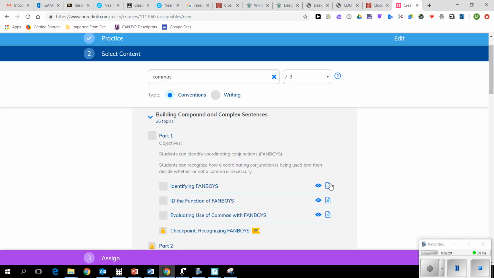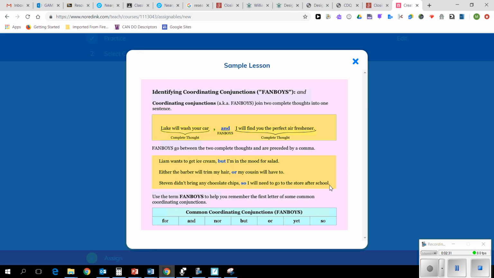And now what I want to do is look at the lesson. And here's a really great starting place when I'm lesson building, because I'm going to see common language that the students are going to encounter in the practice. And it also has the basic function of this grammar rule.